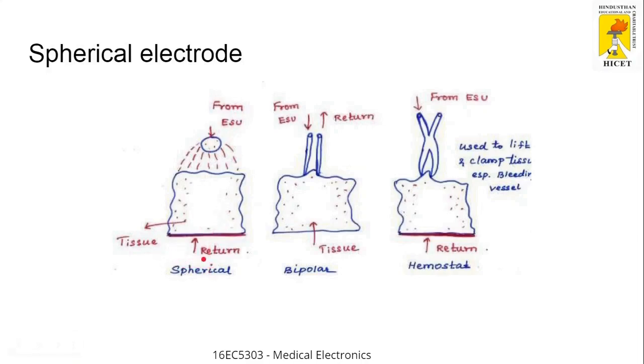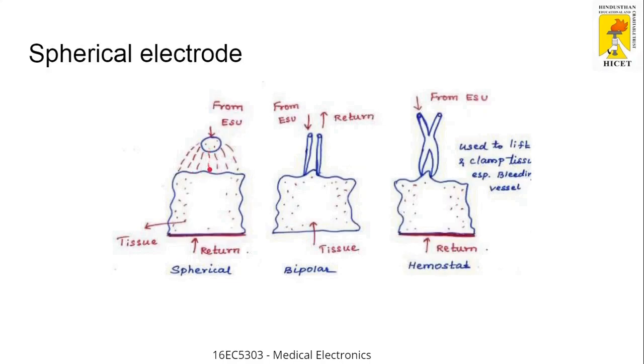This is the example of monopolar, which means that you have the electrode here, and the reference electrode or the return electrode is placed here. Over that you have the tissues or skin or a body or a patient, and over that you will have the electrode at a distance away. Okay, this is actually a distance. This is the electrode, and this is the surface of a patient's body. It may be a finger, it may be a skin surface, or a face surface, or a stomach surface, or a leg surface, it may be anything. Okay, this is the surface of a body.